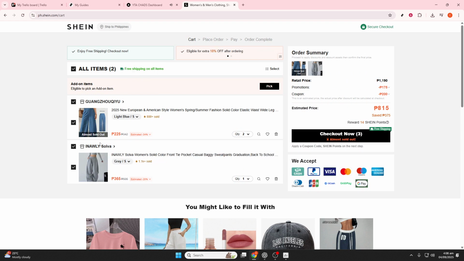Now that you're viewing your cart, it's time for some review work. Look over each piece you've added. For each item, ensure the size and color are just right. After all, getting that perfect fit or the exact shade you've been dreaming of is crucial. Double check the desired quantity for each product. You wouldn't want to accidentally order in bulk unless that's the goal. Consider any discounts or coupons that may apply for added savings.